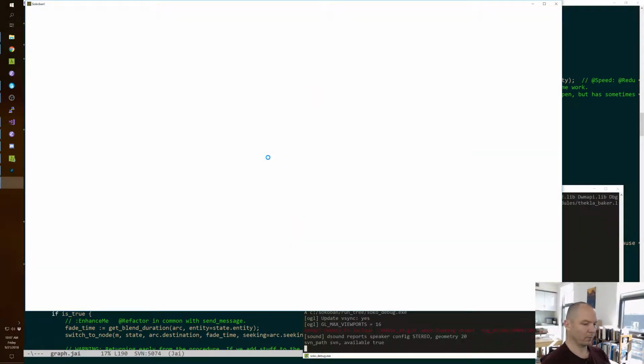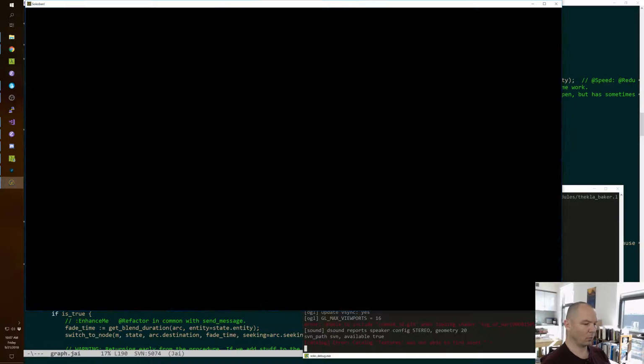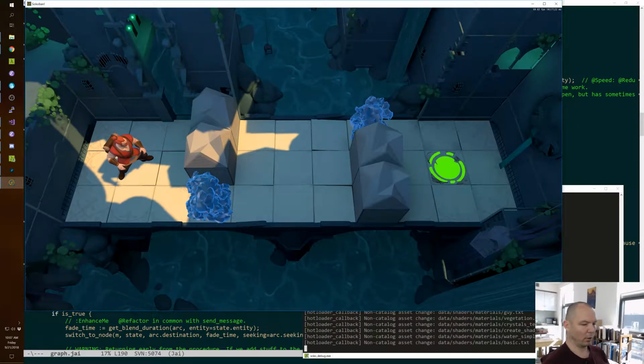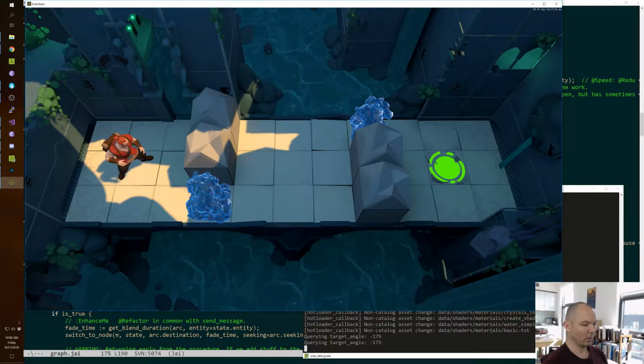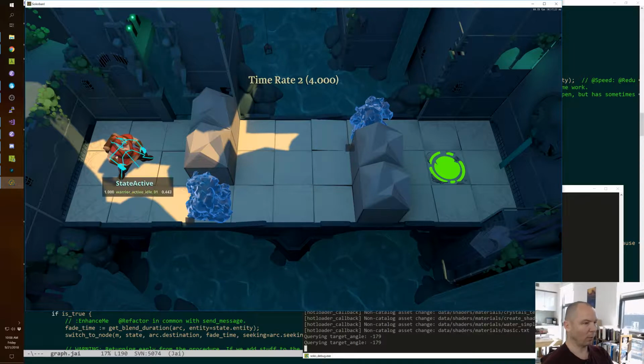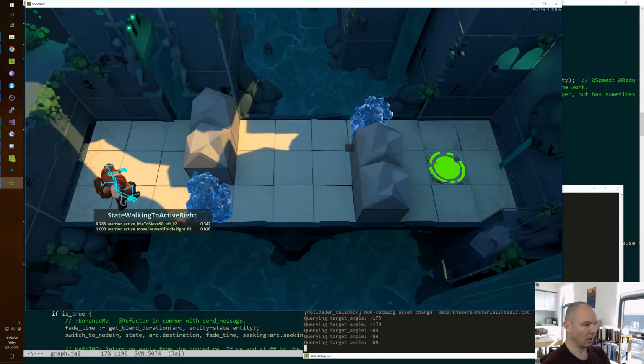Okay. So now, when I move, I want to see a print statement. Yeah, minus 179. Okay. Now the problem is, because I only modified that one state, we have to be in state active ever. So now we want a 90. Yeah.